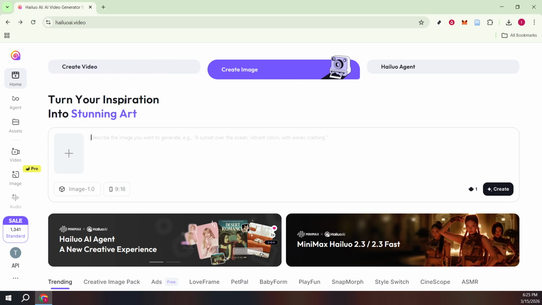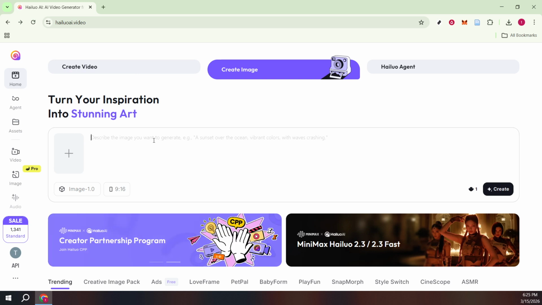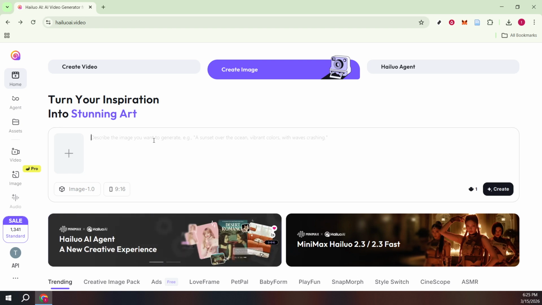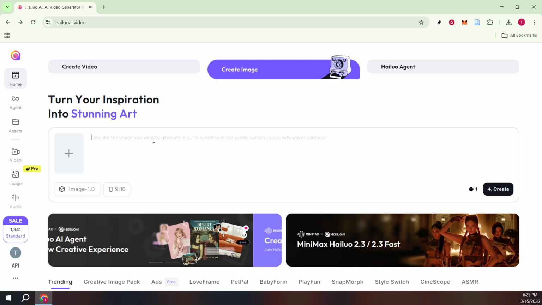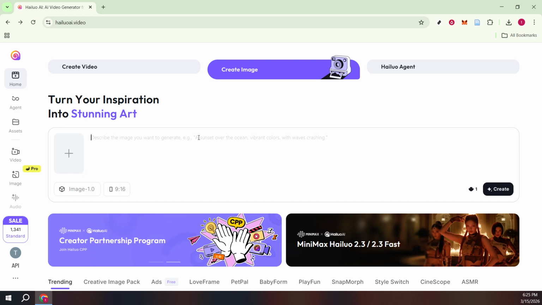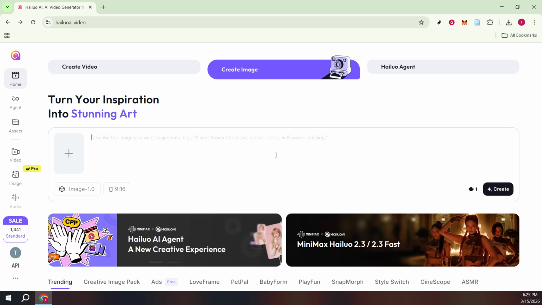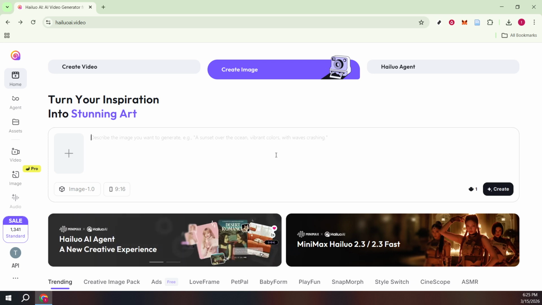Next, type your prompt. Think of your prompt as creative direction for the Minimax model. Be specific about the subject, the mood, and any stylistic cues you want. For example, describe the setting, lighting, color palette, and level of realism. If it matters for vertical framing, mention things like centered subject, ample headroom, or clean background for captions. Keep it clear and focused. Concise, descriptive prompts usually produce more consistent results.